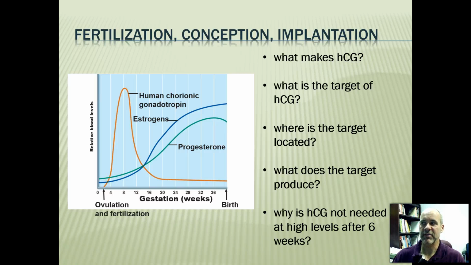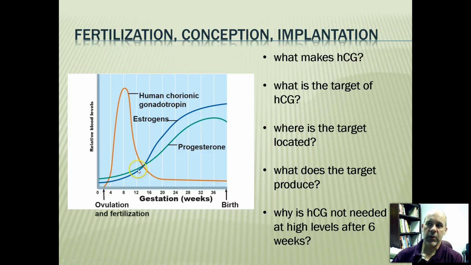Okay, so what structure is making the estrogens and the progesterone at that point? Hopefully you're thinking corpus luteum. Where is the corpus luteum? In the ovaries. Okay, so the early embryo produces this human chorionic gonadotropin, HCG. That travels to the target, which is the corpus luteum. That hormone is telling the corpus luteum, hey, you need to stay alive so that we don't slough off this early embryo that has attached to the inner lining of the uterus. We don't want to have a miscarriage here. So HCG is a signal from the early embryo to the corpus luteum, stay alive, keep making estrogen and progesterone.